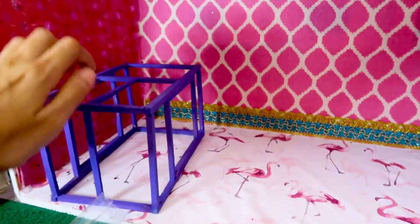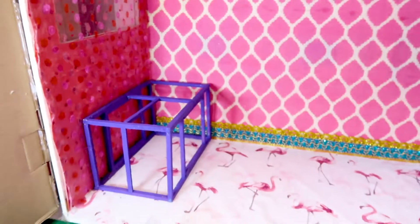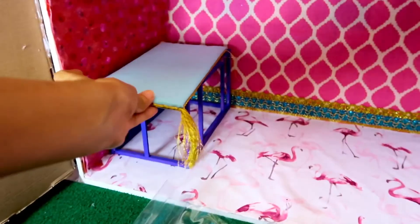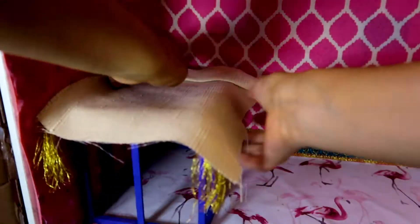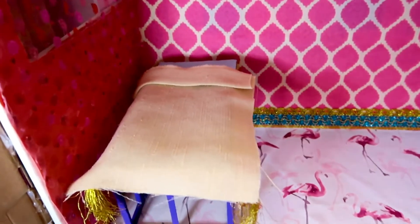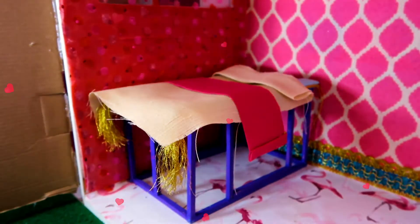It holds up a top perfectly and you can use it as a bed frame — two in one! So we're gonna go ahead and place the bed frame in the corner, and of course add the magical flying carpet. This is just some spare gold fabric that I had and we're gonna use that as a blanket. Then we're just gonna add a touch of satin fabric in a bold pink color. I love how it's looking, but now we're gonna need a rug.